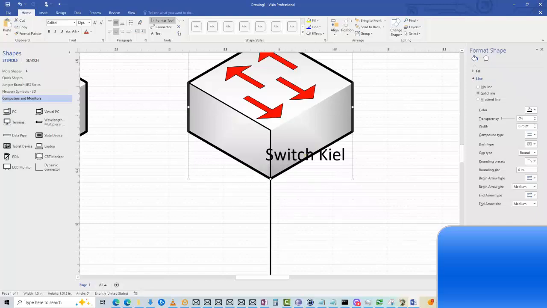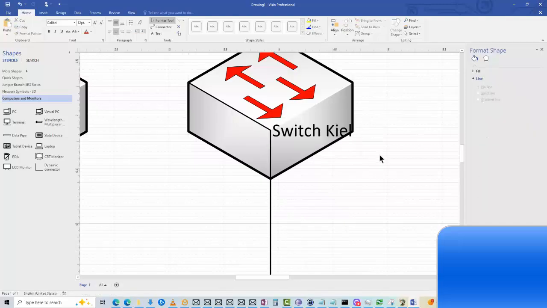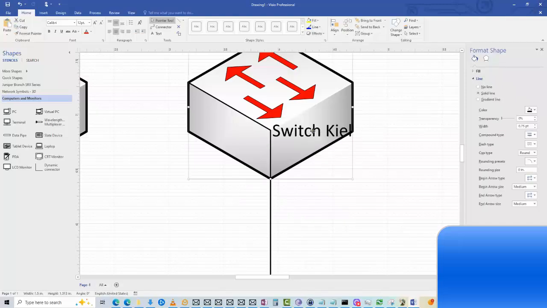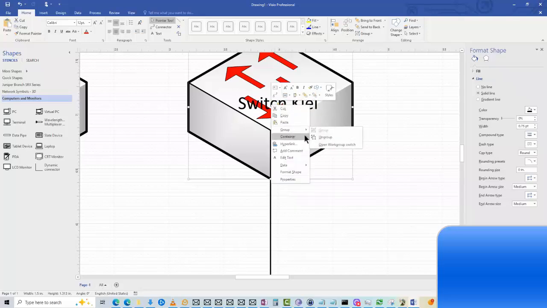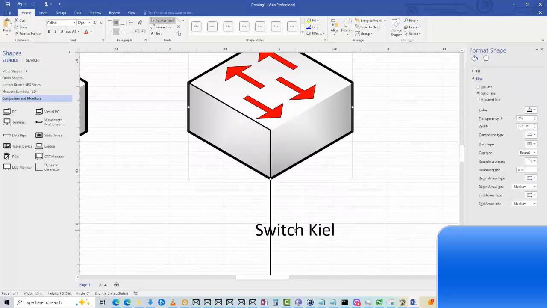And I'm going to go ahead and grab it, and I'm going to place it right here. Now. Okay. Now I can actually bring it up here if that looks better. Okay. I'm going to go ahead and I'm going to, I don't think I can do that. Okay, so that's pretty much what you have. All right, and this kind of works when you're dealing with just square boxes, but this is on an angle.